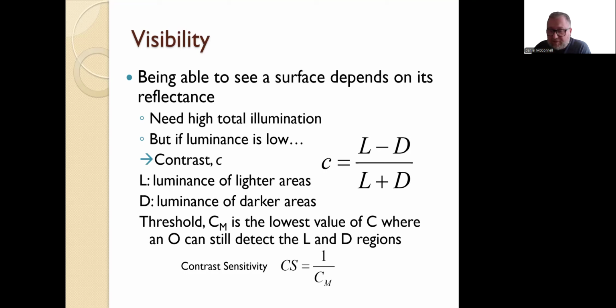So imagine, for example, again, in a brightly lit environment, lots of bright lights are on, and you have lots of different surfaces around you, and some of them have high reflectance, and therefore they're going to be very bright, and some of them have a low reflectance, low luminance, right? Then they might appear very dark in your visual field, right? So that's what that reflectance ratio is really going to get us here. It's going to tell us whether or not a particular surface appears to be very bright in your environment or it appears to be very dark in your environment.